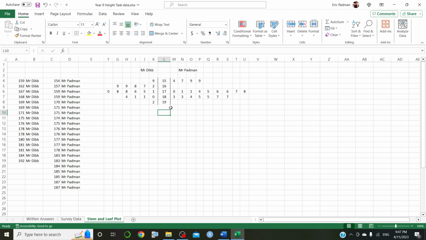Okay. So I'm going to show you another way of doing this. I'm going to copy this down. We're going to do a different one. I'm going to do it in fives instead. I'll show you what I mean by that. So the first few digits in the units: if the number is 150, 151, 152, 3, 4, it's 0, 1, 2, 3, 4. That counts in the first one.